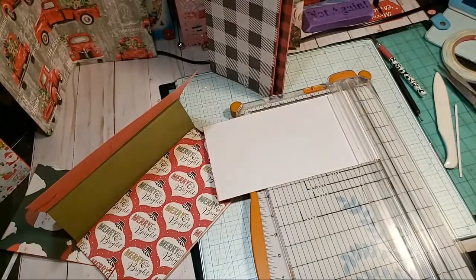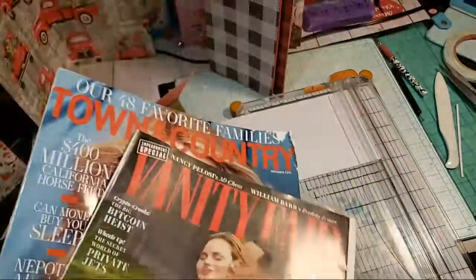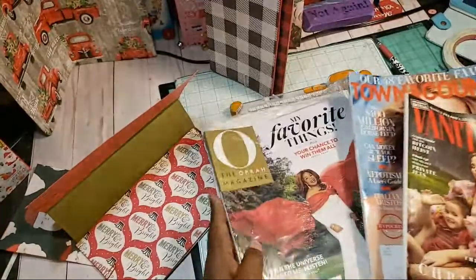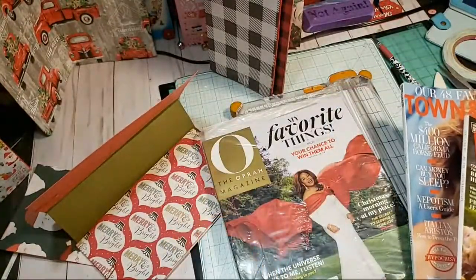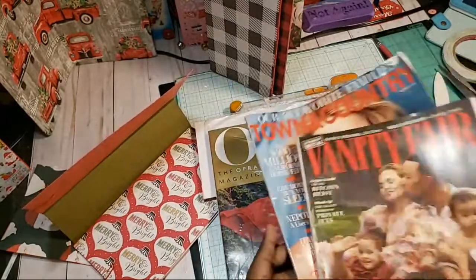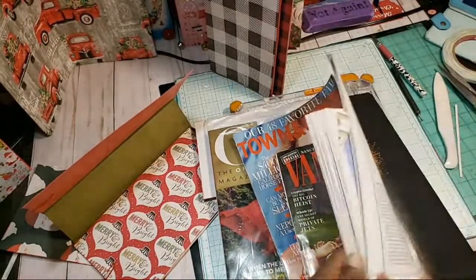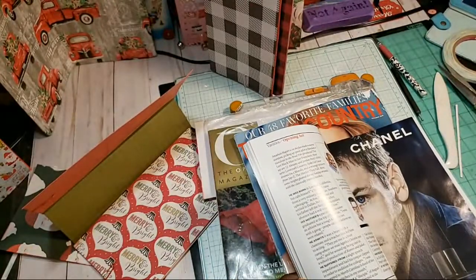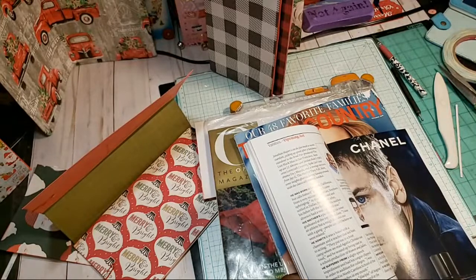I don't know how many of you ever collect magazines, but my sister-in-law gave me some. They're still in the pack, and I'm bad with them too. But I want to start doing this, because you can flip through here when you're doing back to the basics. Remember those books, what do you call them? Smash books. That's what they call them.